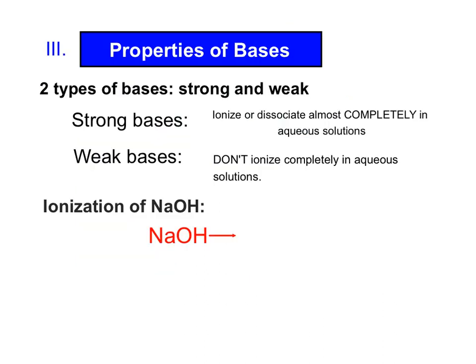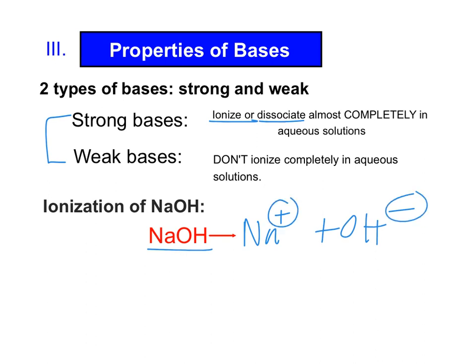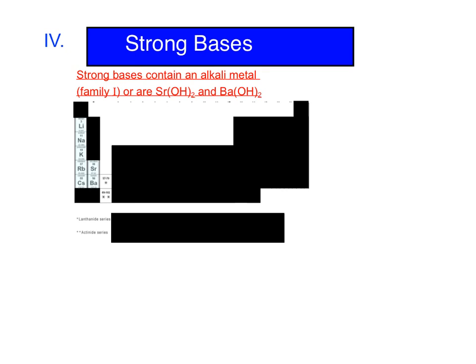There are two types of bases, strong and weak, very similar to acids in that strong bases 100% ionize or separate in water, and weak bases only partially dissociate. So for example, sodium hydroxide, when you place it in water, you're going to see 100% ionization. Ions are charged particles. You're going to see a complete breakup. How do you know which bases will completely break up? So who are your strong bases? This is a rule you have to memorize, and this is a very different rule than what are strong acids.